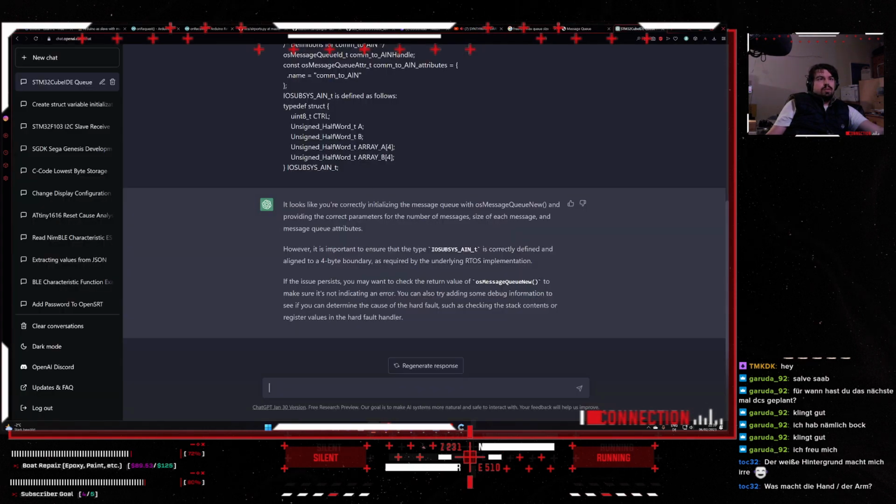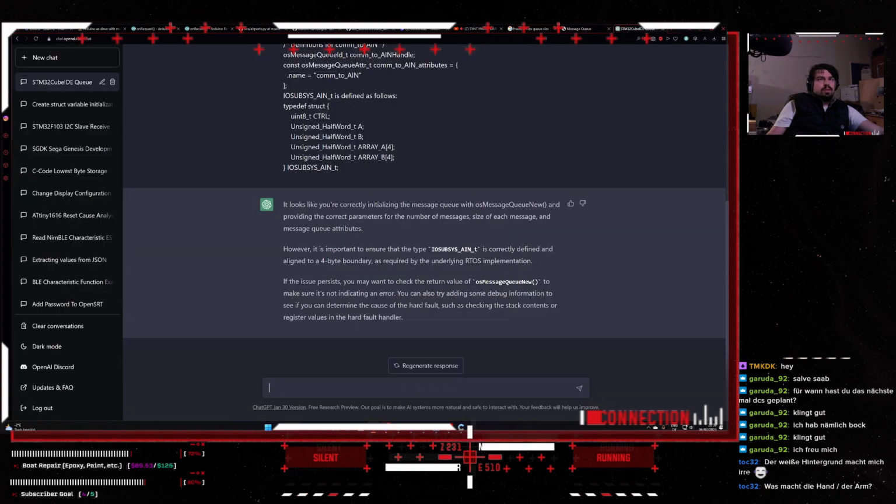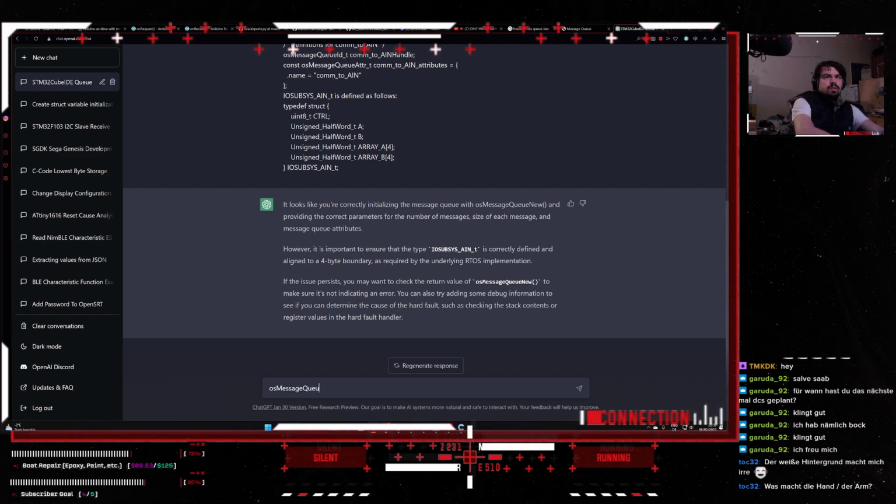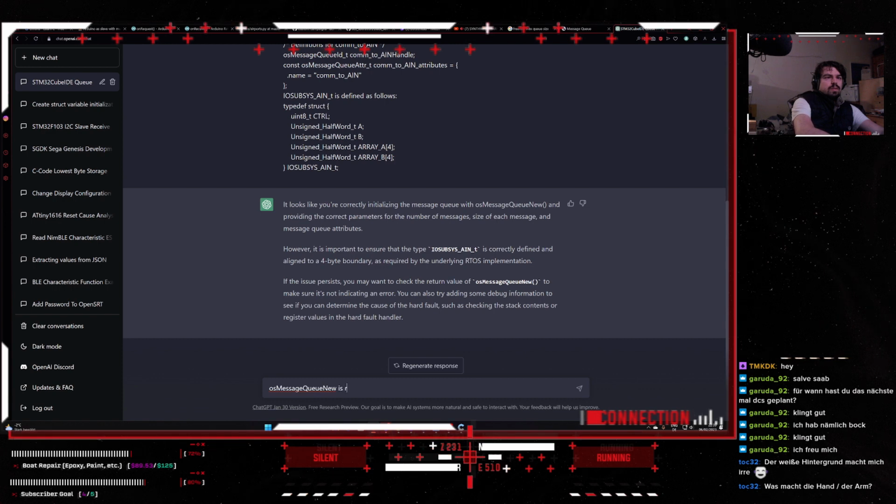Och Mann, why isn't this running? OS message queue new is returning a pointer. It's returning a non-null value.